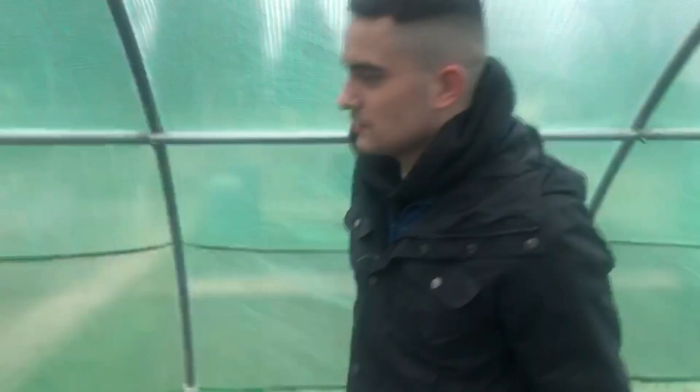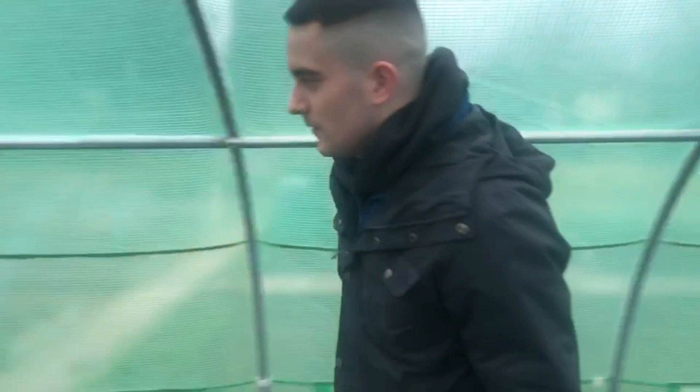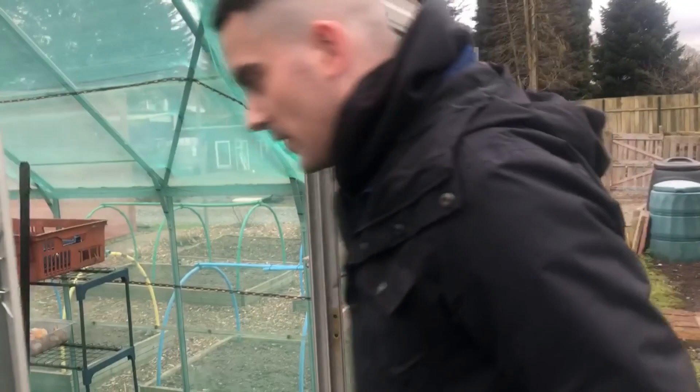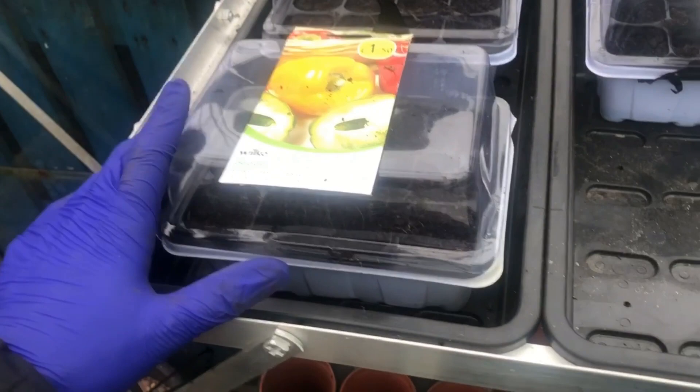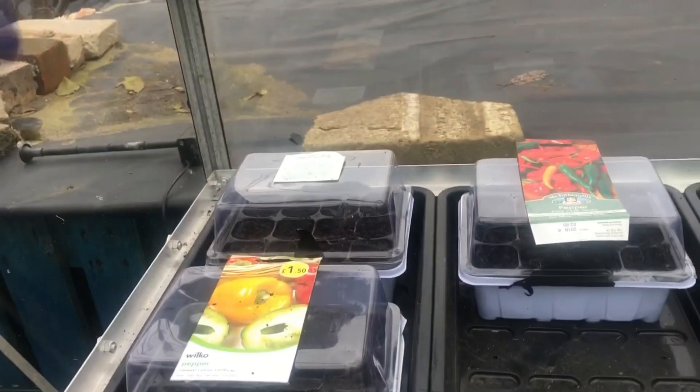Let's take you into the greenhouse. So in Shane's lovely greenhouse I have just planted some yellow peppers — actually the full color range that you get in the shops. They've been planted just like those ones in there. There's also cherry tomatoes and some lovely mixed chilies. These are lovely cherry tomatoes over here.